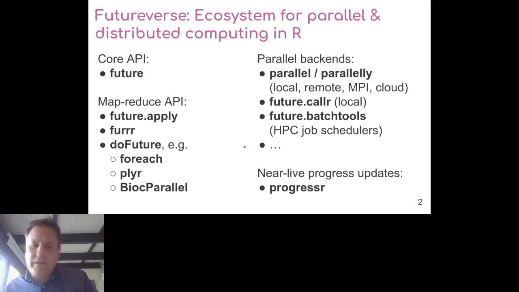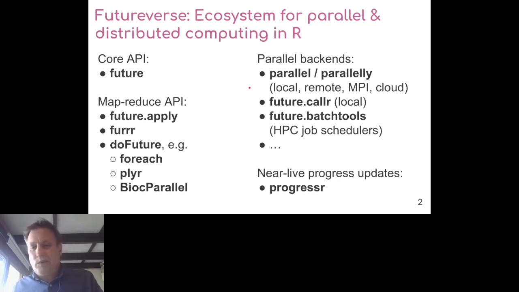The core allows you to plug in new parallel backends, and there's a well-defined API for that. So that means we have existing parallel backends that we know from the parallel package, and a package called parallelly, which enhances that. That allows you to run locally, remotely, through MPI, in the cloud. The other backend built on top of callr is also local parallelization.